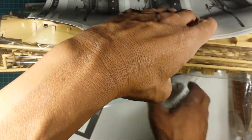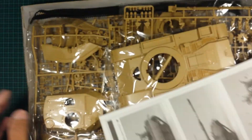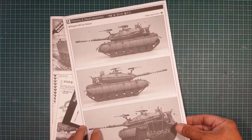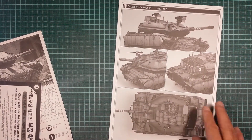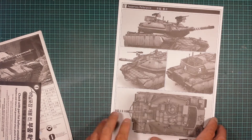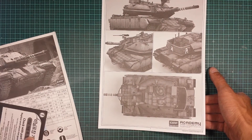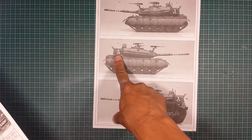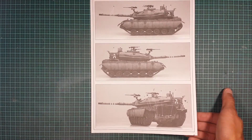I've opened these kits, so that's why they're not in original factory packaging. Grabbing all the paperwork out — we have painting and decal placement guide, double-sided. Would have been nice if it was in color. Hopefully in future Academy will start keeping up with the rest of the big boys in the game. There aren't many decals; most of them go on the back, one on the side for unit markings, and stripes on the front of the barrel. That's about all we get.